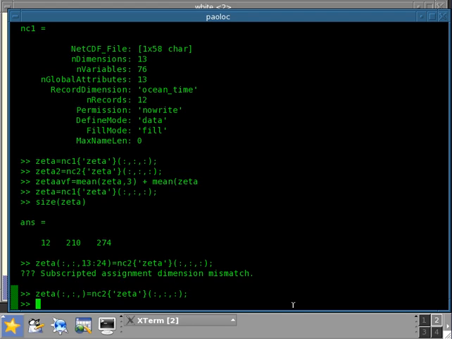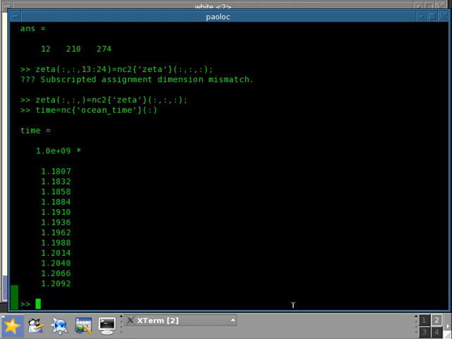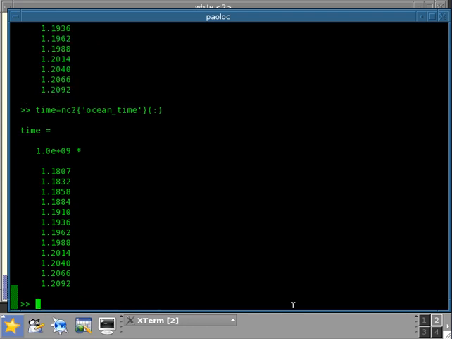And what if you wanted to access a particular time? You have to load the time of this particular ROMS output, which would be the time of the first file, but then you would also have the time of the second file, and so it becomes kind of a mess. So how to deal with all this?